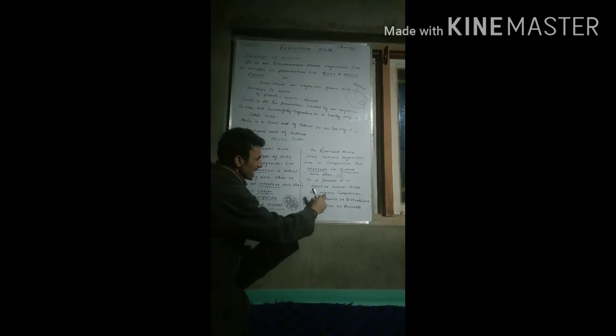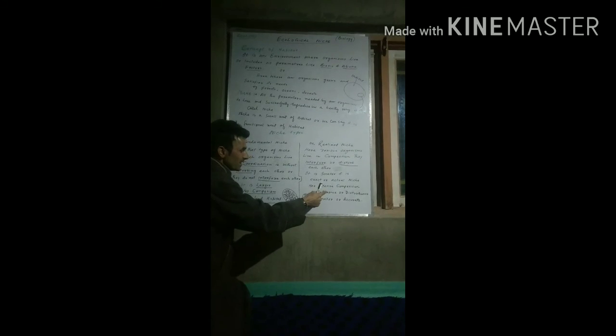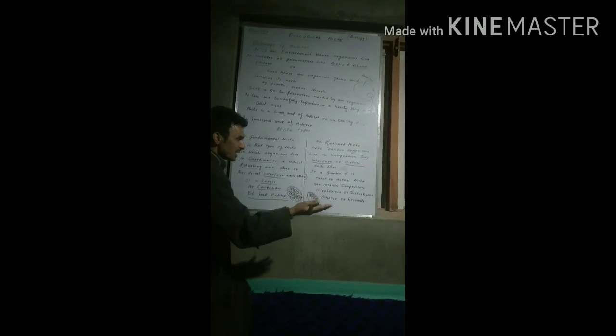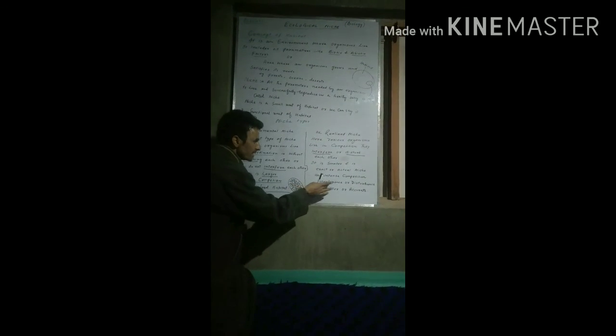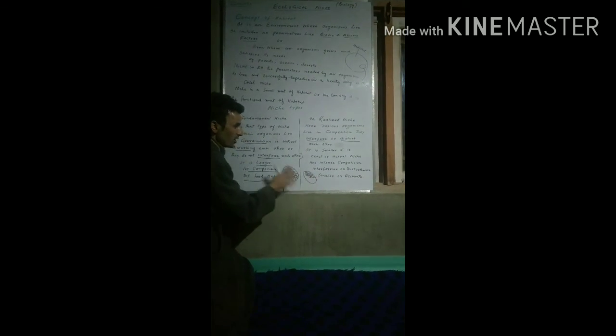So it has intense competition. That means the competition frequency is high in the case of realized niche. There is interference. There is disturbance. They disturb each other because they have similar resources. They are fighting or struggling for the same resources. And this niche is smaller in size, as I have already told. That was about ecological niche. Now in the next section we will discuss evolution.